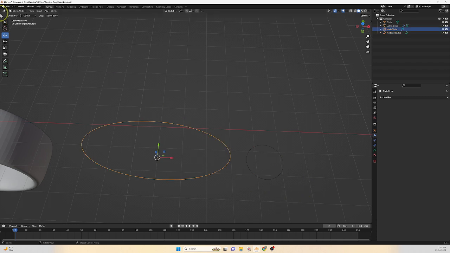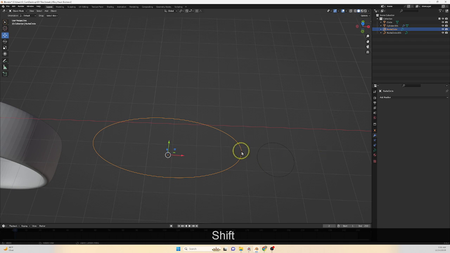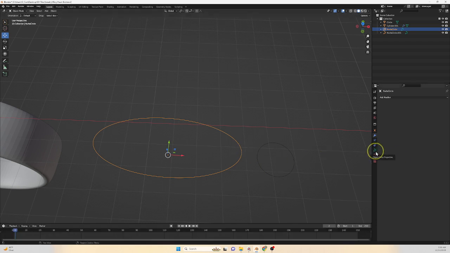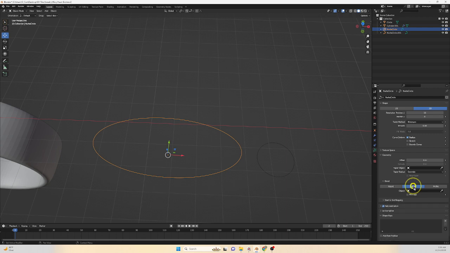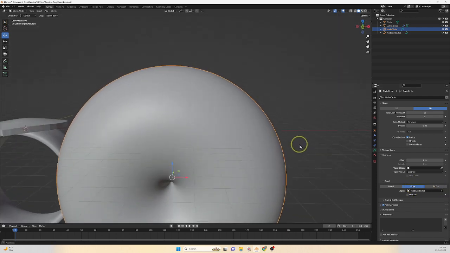All right, you could also just go up to your add menu and add another NURBS circle if you wanted to, but I find it easier just to copy and paste. So now I'm going to go back and select my original circle, go over here to the object data properties. Let's put this up to maybe 16 so the resolution is a little bit better. Go down to geometry, then go to our bevel tab, hit objects, use eyedropper, select your object out there.